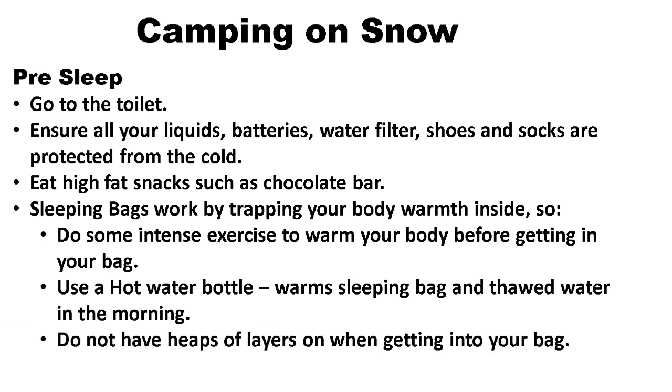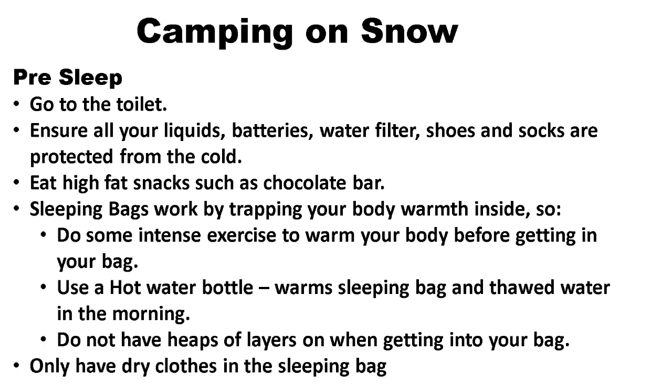Don't get into your sleeping bag with lots of layers on. You need your body heat to be able to radiate out and warm the bag. And if there's too many layers, then no air is getting out and into your bag. And make sure you've only got dry clothes in the sleeping bag. I know some people have to bring their wet clothes into the sleeping bag to try and dry them out, but that's just going to make you cold and you risk your down getting damp and therefore not lofting.